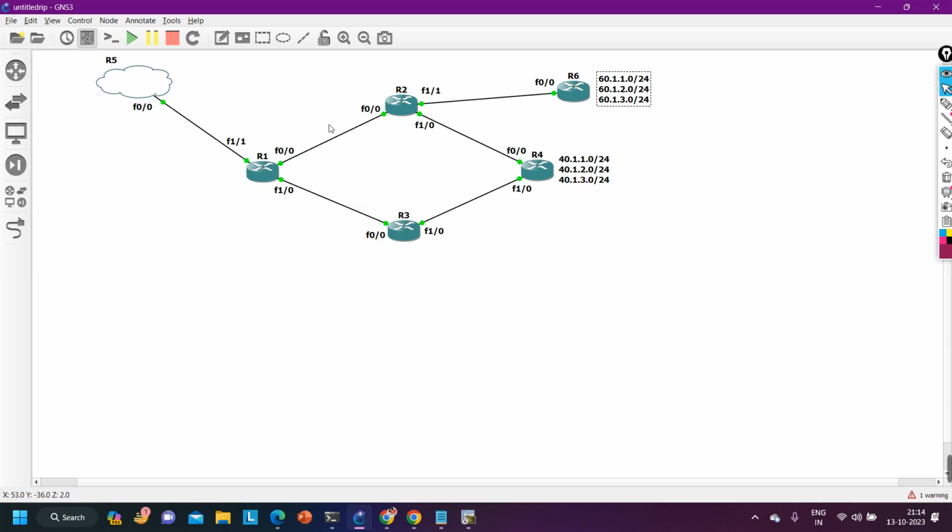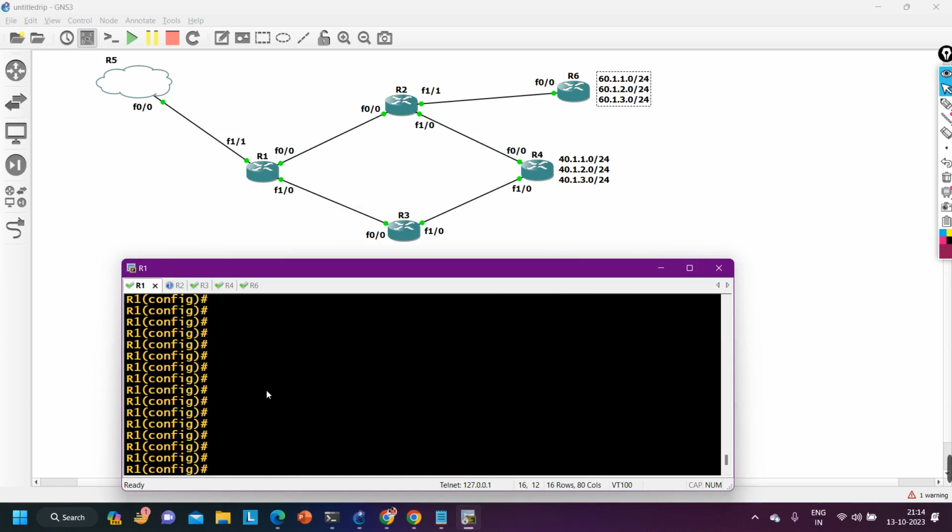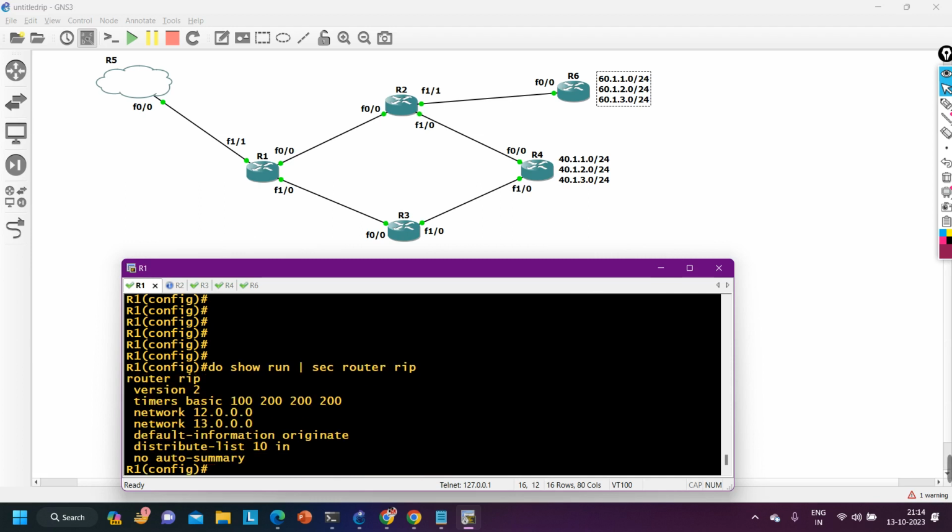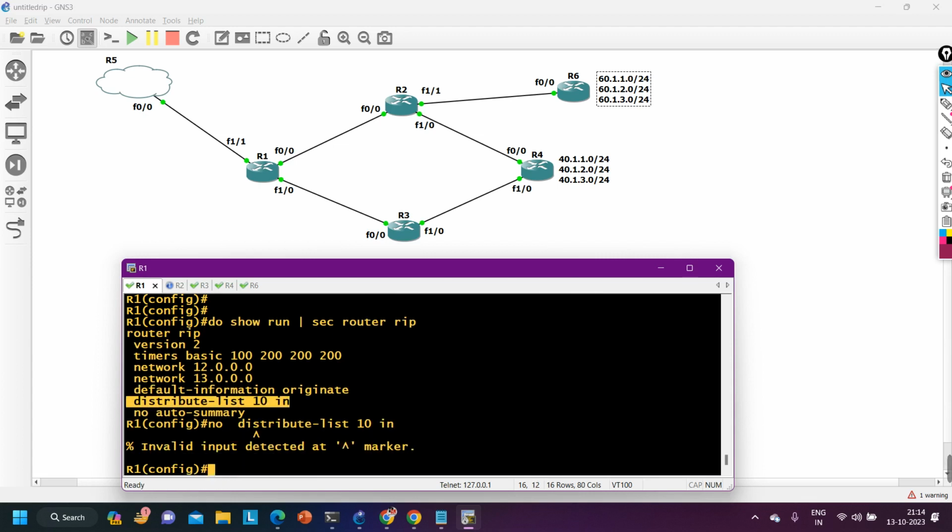Or my requirement is, this time from here I am going to remove the filtering from router number 1. So, show run, section router RIP. I'm going to say no to this command: distribute list 10 direction in.